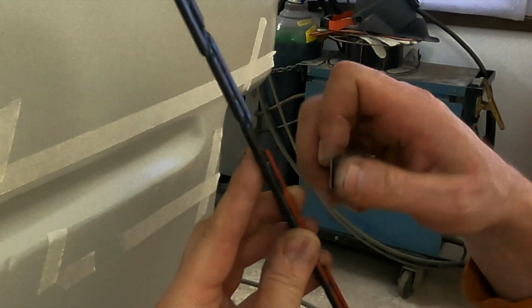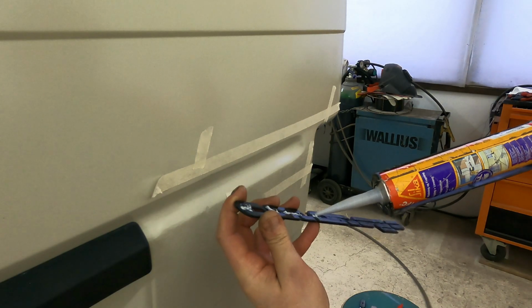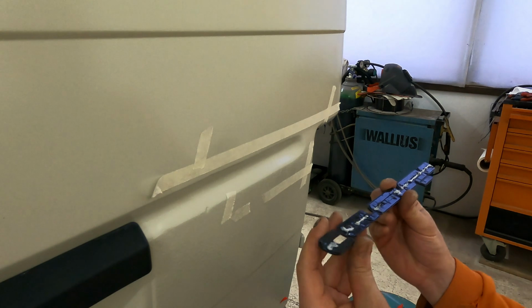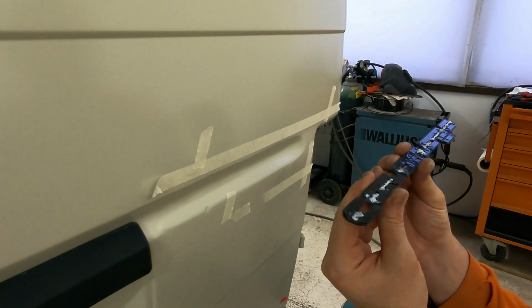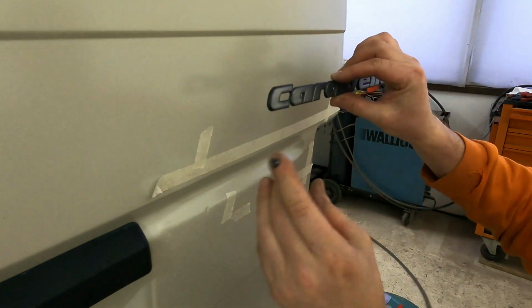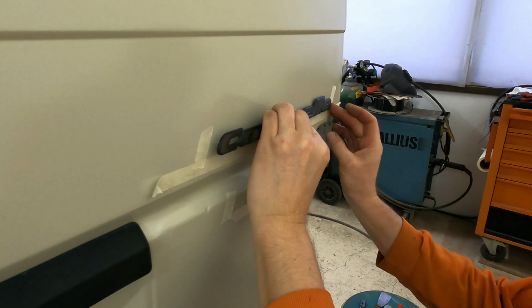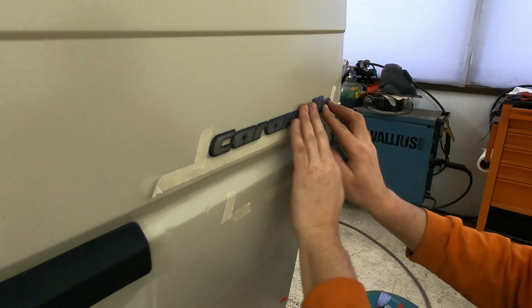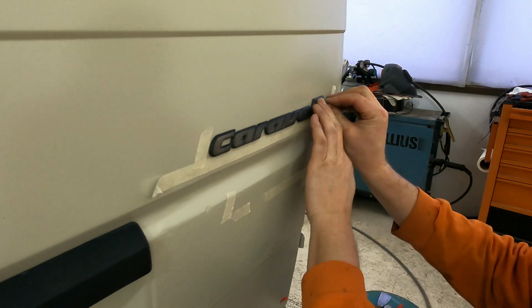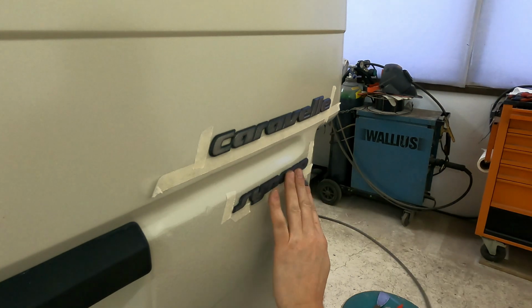So frustrating to take off these covers. Then we put a little bit of glue here, like this. I'm already a little bit overdone. If it comes out on the opposite side, it's not easy to clean. It's better to use the black glue. And once you put it there, you can't really move it anymore. Caravelle, and it's right side up, not upside down. I'm happy with the results. And this one is coming this side, this way. Yeah, I think it's fine.